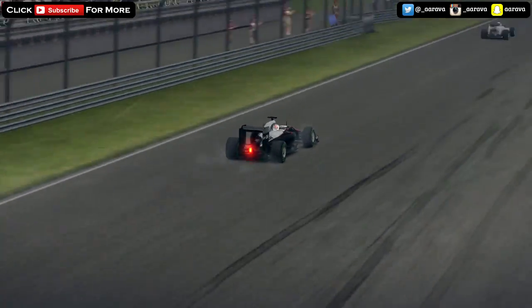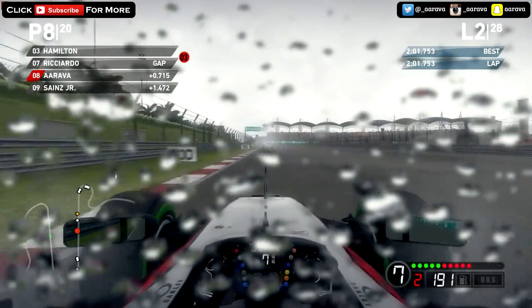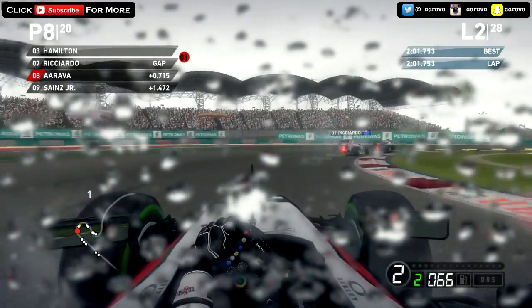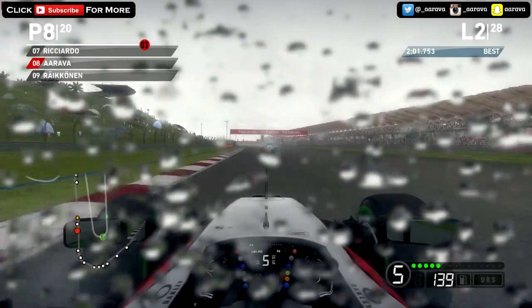So now we're on to lap 2, trying to chase down the Red Bull of Ricciardo. Hopefully we can try and get him. Obviously the Renault engine, not too powerful. The Honda one, also a little bit underpowered, but we'll try and get him in the corners, hopefully.